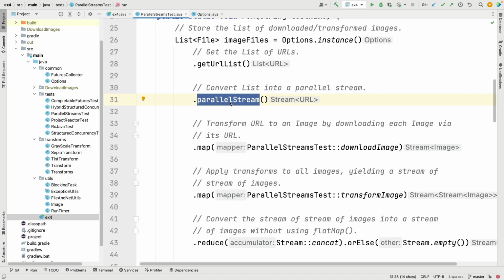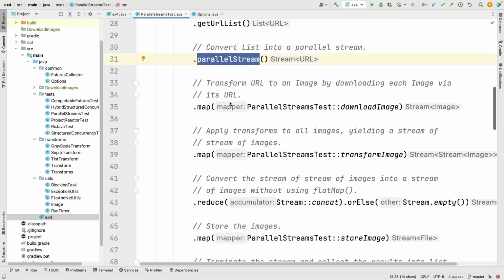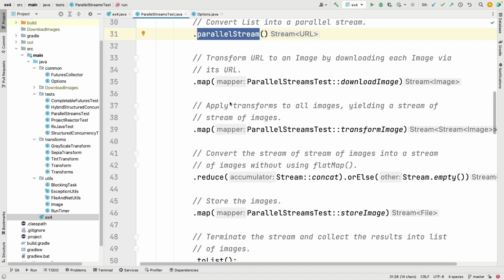So we have ourselves a parallel stream. And then what we're going to do is we're going to go ahead and use some other stream operations. One of the cool things about streams is that you can use the same methods, the same operations like map and filter and so on, with either sequential or parallel streams. In general, they are interchangeable and they work just as nicely in one as the other. The main difference, of course, being if you use map with a parallel stream, then multiple operations will be transformed simultaneously, which is kind of cool.